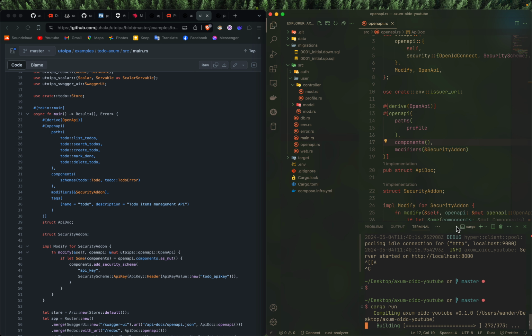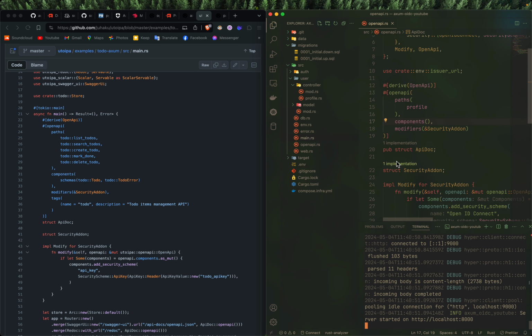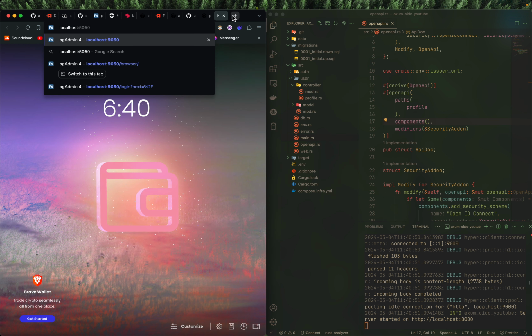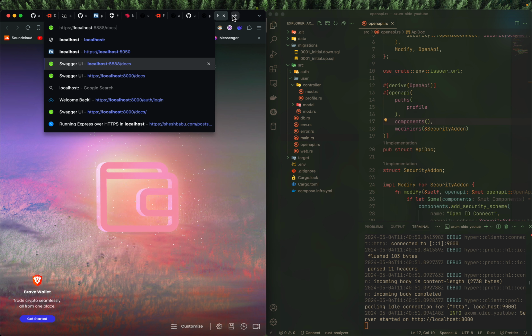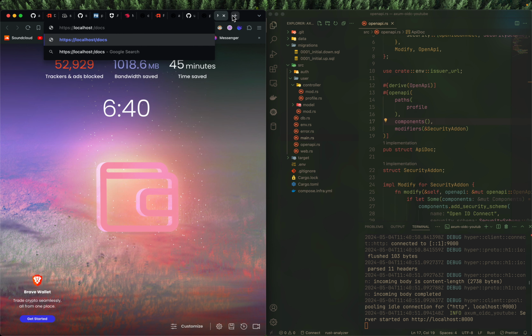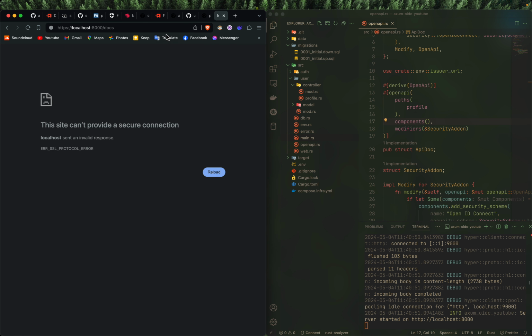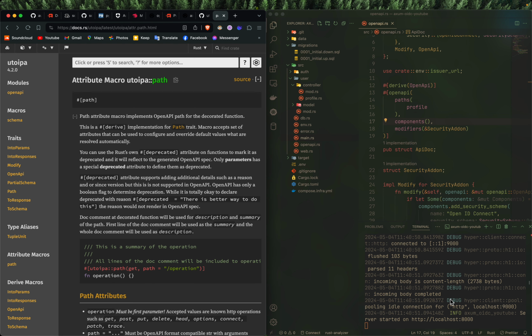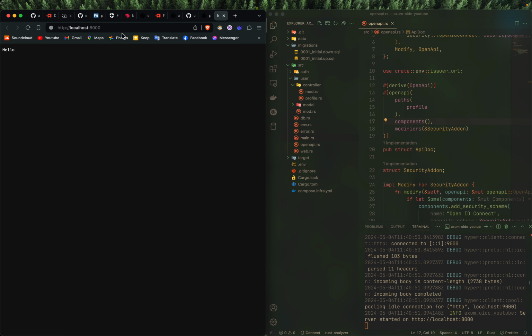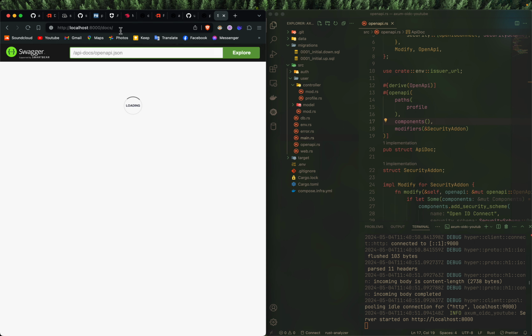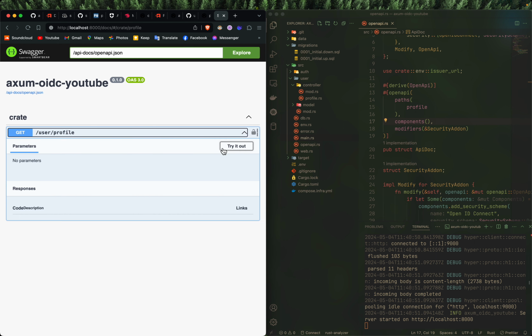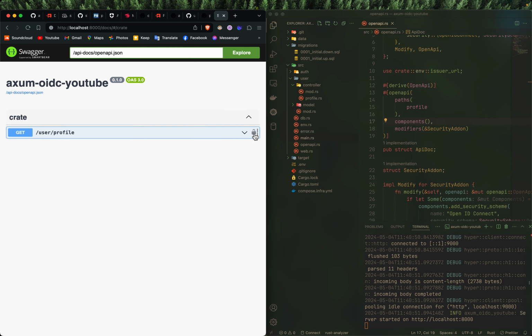Cargo run. Now I have the components. Now will it work? Localhost 8000. No docs. Oh yeah, because it's HTTPS. I'm just going to click here, go for docs. Well, no authentication.